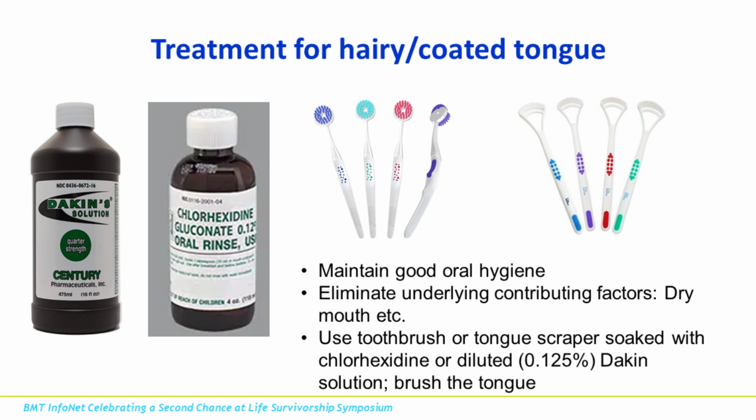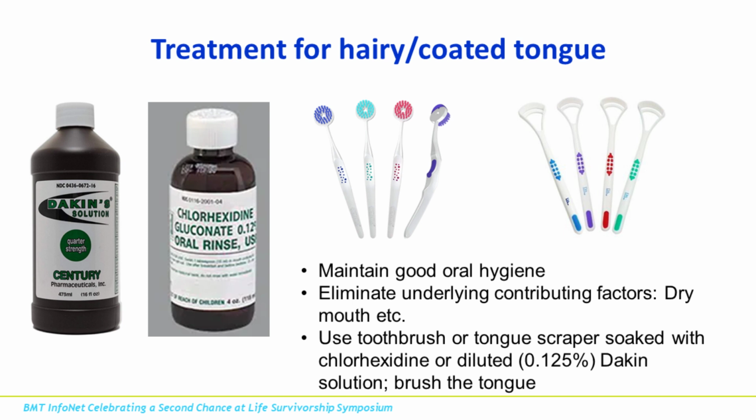So how do we treat the hairy and coated tongue? This is another common complication I see in patients with chronic GVHD. There are different oral antimicrobial rinses. One is called chlorhexidine. Unfortunately, they stopped making the alcohol-free one, so you still have the alcohol-containing one. But I'm not going to ask you to rinse your mouth with that. You pour it in a cup and use these tongue scrapers, which you can buy commercially. Dip them in that, and every time after you brush your teeth, brush or scrape your tongue with that, okay? That's the best way to kill the bacteria that are coating the tongue.